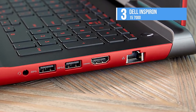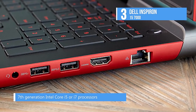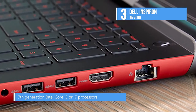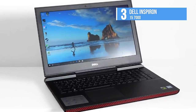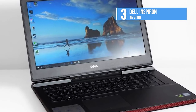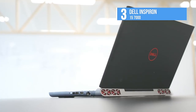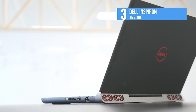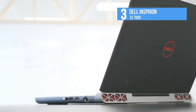Gaming with this laptop has plenty more in tow with 7th generation Intel Core i5 or i7 processors, up to a 512GB SSD, and 16GB of RAM. It also comes with an upgraded quick charge battery that allows you to recharge up to 80% of the total capacity in just an hour. Other goodies include a spill-resistant keyboard and a fingerprint reader built into the power button for secure logins, as we saw on the new Dell Inspiron 13 7000.